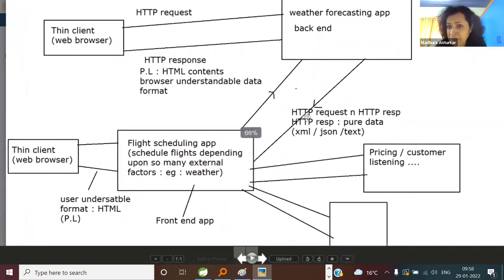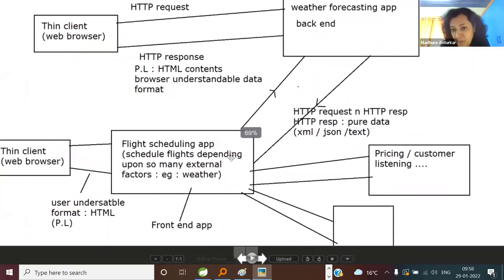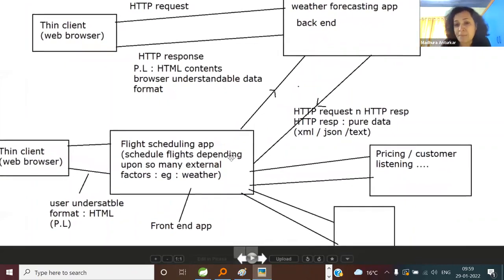So read this carefully. Of course, when you talk about REST, it is just a principle, representational state transfer. So here, HTTP request and HTTP response. But if you probe the response content type, is it going to be text/HTML, client understandable format, or is it going to be raw data? Of course, raw data.